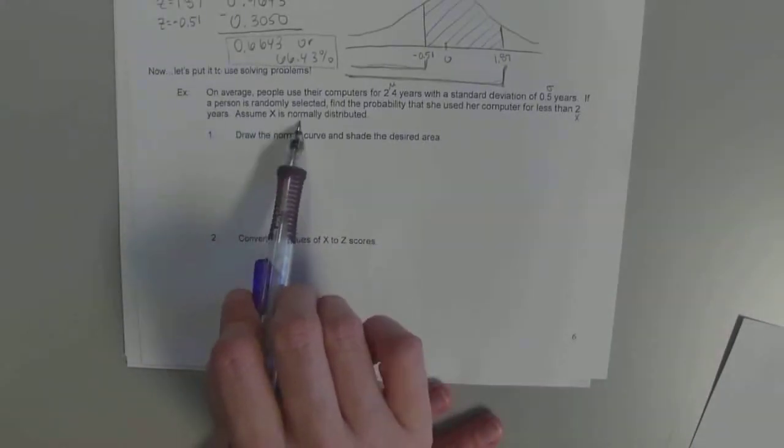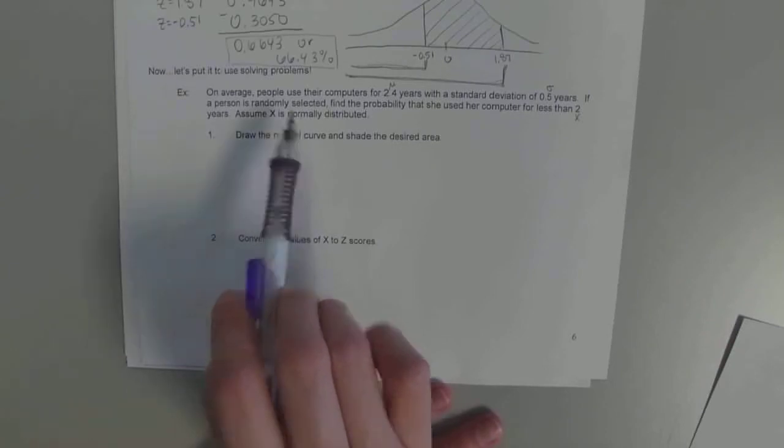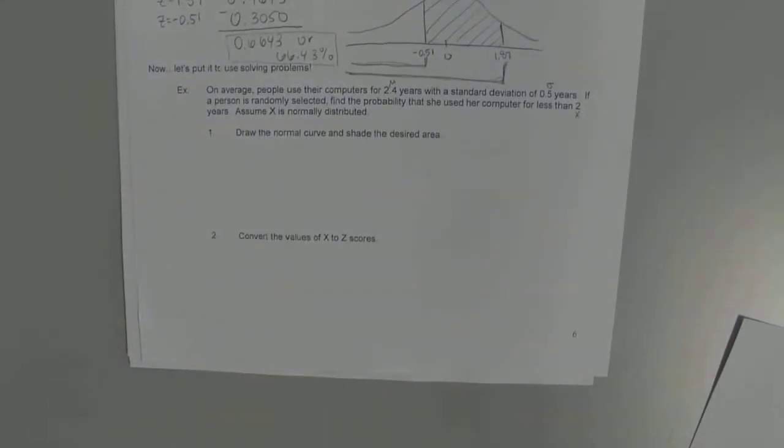Assume X is normally distributed. A normal distribution means it has that normal bell-shaped curve. So if it has a normal bell-shaped curve, we can change it to the standard normal curve. If it didn't say that one sentence, we technically couldn't do any of this, okay? So I'm probably going to make you do way more steps than you need to, but I'm trying to pound in the idea of what exactly we're doing, okay?